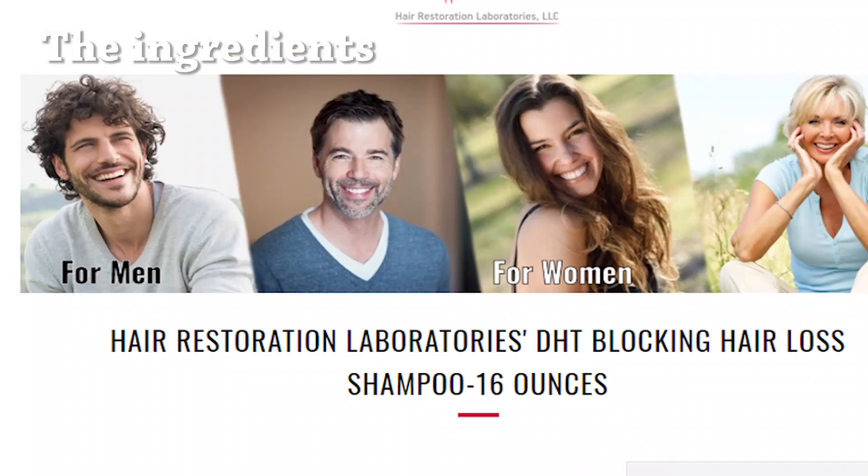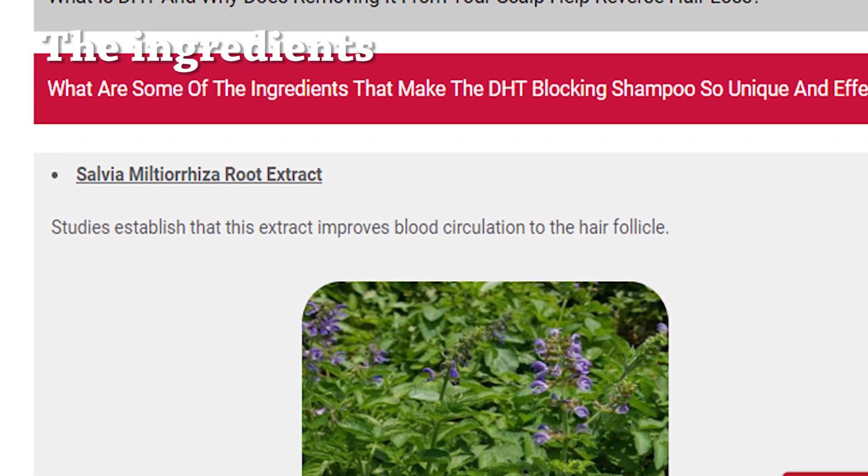The ingredients are a proprietary blend of over 20 herbs, seeds, and oils — I think they must have patented it. The question is whether any of these ingredients are proven to block DHT, which is the reason we're thinking about buying this shampoo. I went on the maker's website and, to be fair to them, they have some really good information on the ingredients with a dedicated section.